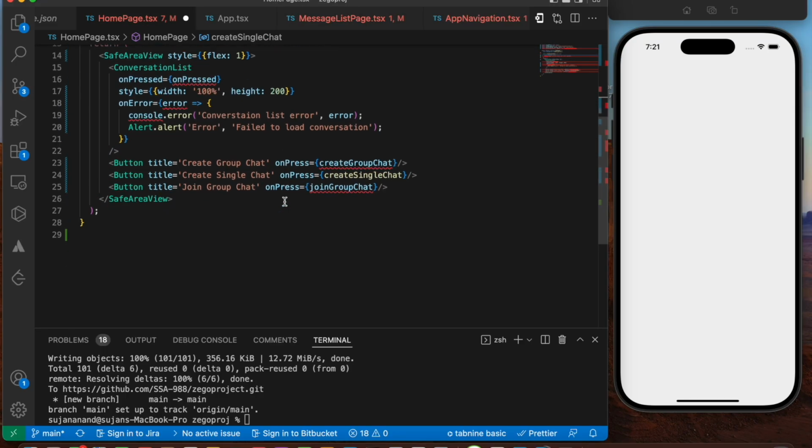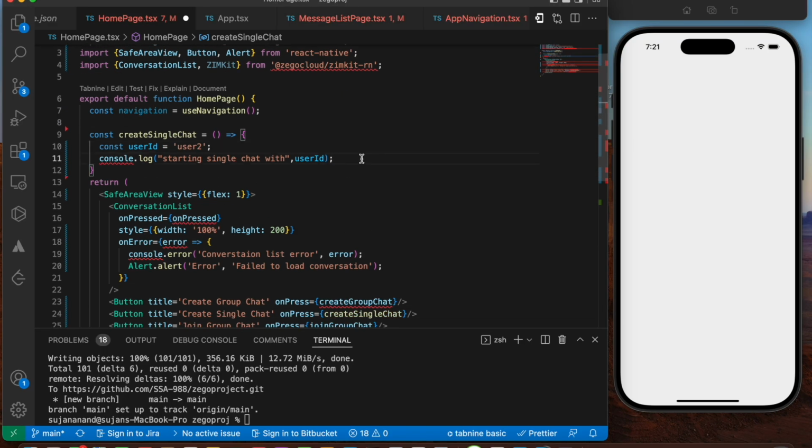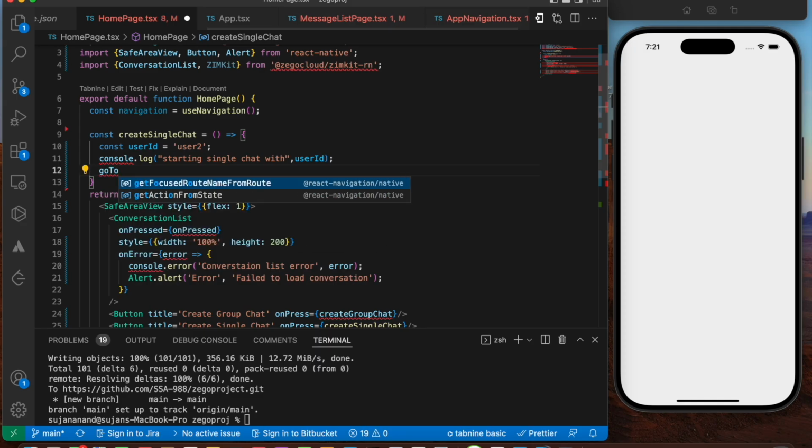So let's come back to the home page over here, and once the logging part is done, I'm going to say go to message list page, and we also need to define that.